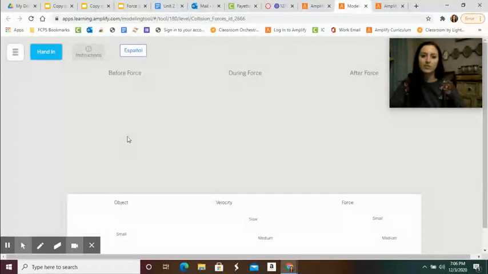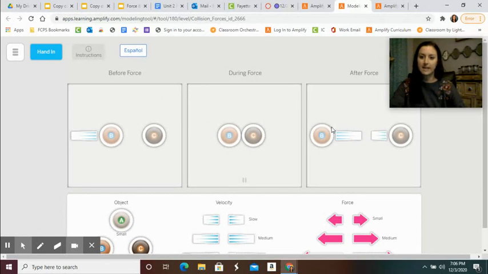So there's before force, during force, and after force. Before force, we can see we have 2 objects, B and C, and we can see there's a collision, and then after force, B is moving with medium velocity towards C that is not moving.